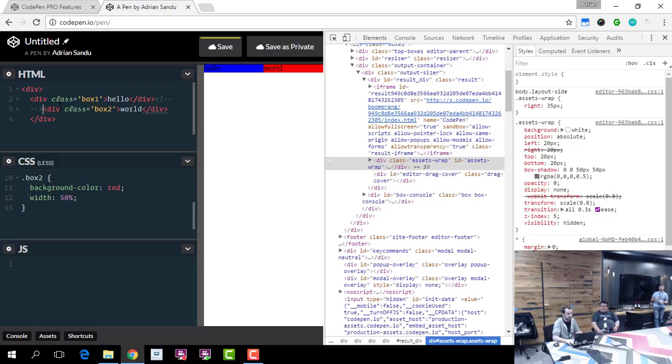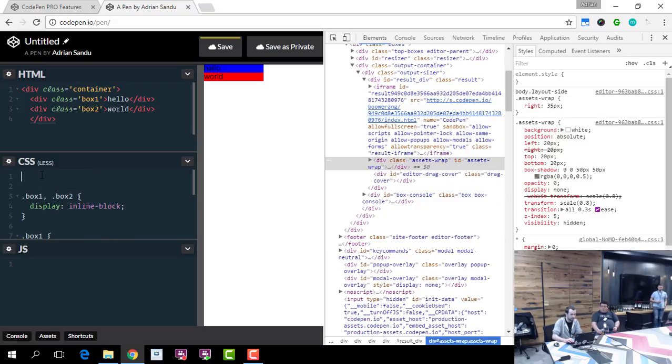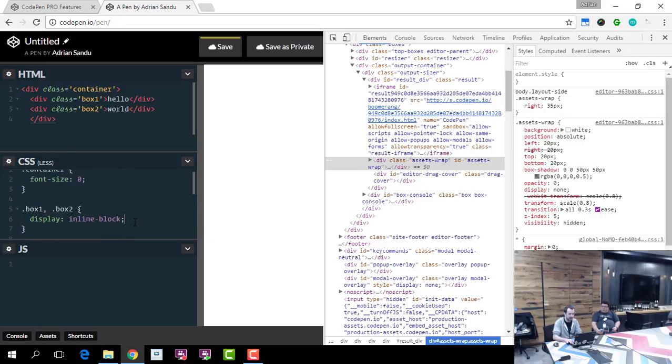So that's the nearer solution. There's also a near first solution we can use here as well. Let's say we give this a class, and we'll just call it container. And what I'm going to do here is give a style to this container. Now, it won't work fully, but I'm going to give it a font size of 0. Now, that just makes everything disappear, but I'm going to counterbalance it with a font size of, say, 18 pixels. Then we get our elements back. The reason this works is because the space character is still there, but because it has a font size of 0, it takes up 0 pixels, so it doesn't do anything. Because there's no dimensions between them, it just goes side by side again.